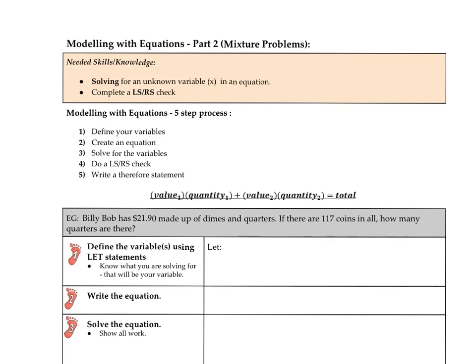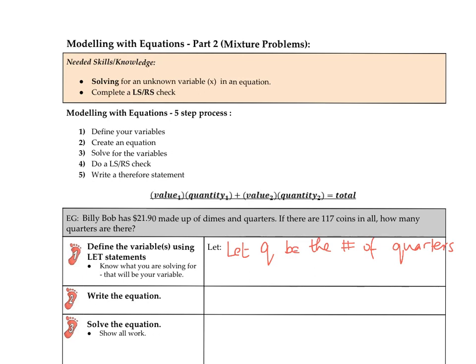Just remember in your word problem questions, whatever the question is, here the question is, how many quarters are there? That should be your let statement. So let's start with that. We will say let, because we are talking about quarters, how many quarters we want, let Q be the number of quarters.